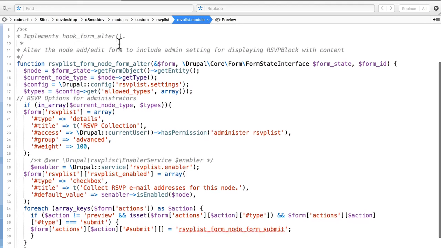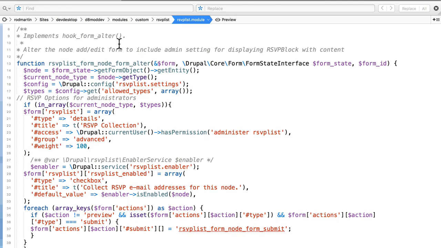All right, so once again, I'm going to throw the code up on the screen, and you can type it out. You'll want to double check every line. Let me explain before you do that what each line of the code is doing. Function rsvplist_form_node_form_alter. hook_form_node_form_alter is replaced by rsvplist. We've talked about this before. Anytime you use a hook, you must replace the word hook with the name of your module. &$form, FormStateInterface $form_state, and $form_id.